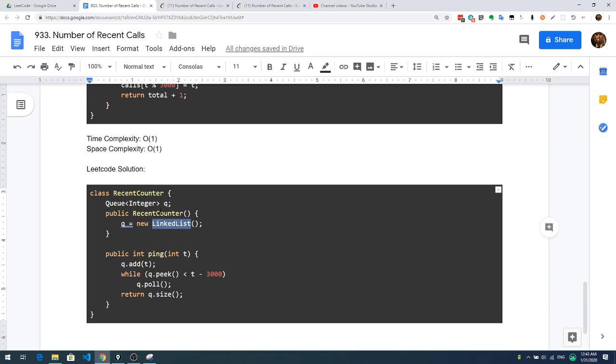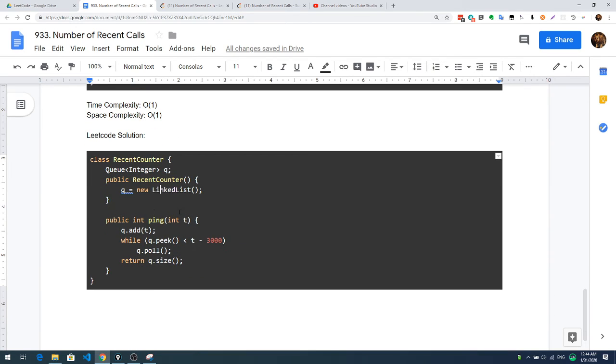It happens a lot that you define a queue but initiate it with a linked list. That's different from my solution. And in the ping function, you always add t into the queue. It's first in, first out, right?